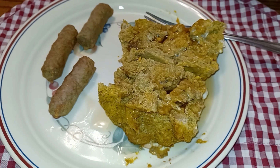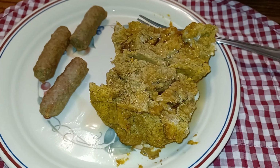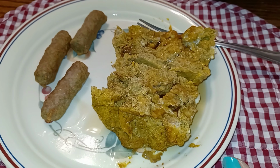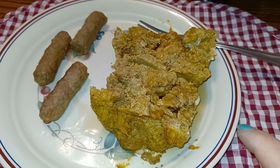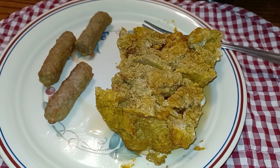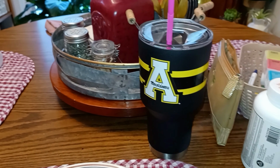Breakfast today is pumpkin French toast in a mug from Jones Pointed Plate. It's 0 points because of the ingredients in it, the whole wheat bread, the eggs, and the pumpkin. I have 0 points worth of sugar-free syrup on it. And then these are the Joneses turkey sausages. The 3 of those are 2 points. And I'm just now starting on my first water.